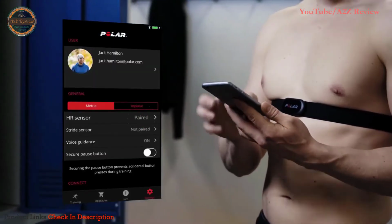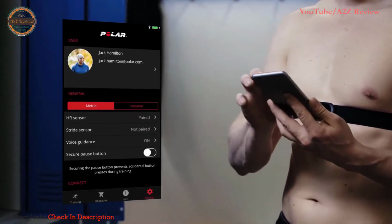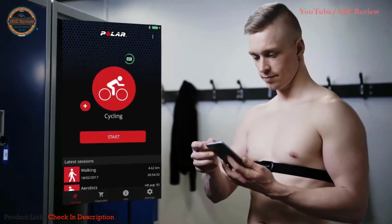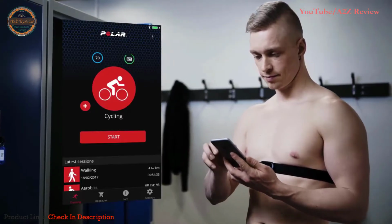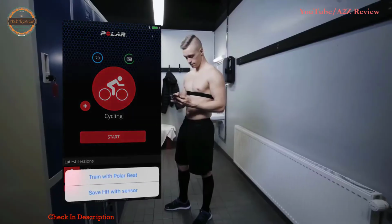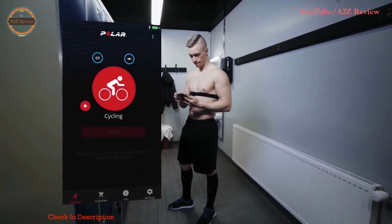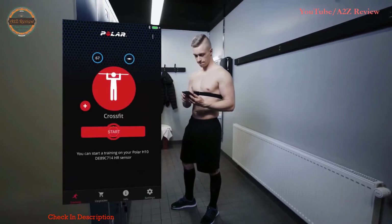Be sure that you paired the H10 with the Polar Beat app on your phone. Go to Training View on the app menu and wait until you see your heart rate reading inside a blue circle. Choose HR with Sensor from the menu in the upper right corner of the Training View. Choose a sport profile and tap Start.